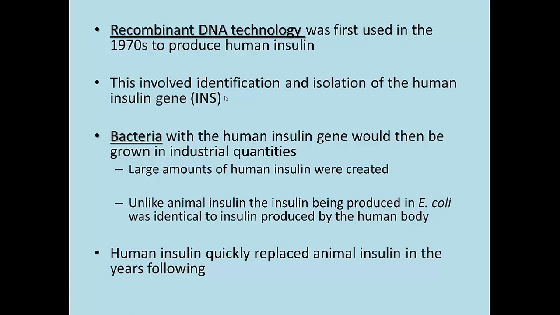The genetic code is all that matters. It doesn't really matter what the gene originates from. So when you give a bacteria a piece of information on how to make a protein, it just makes the protein. It doesn't question whether it came from its own cells or whether it's human or what species this gene normally comes from. It's just like reading a recipe. It just takes the recipe and starts making it. And so the bacteria then were modified to start making human insulin.